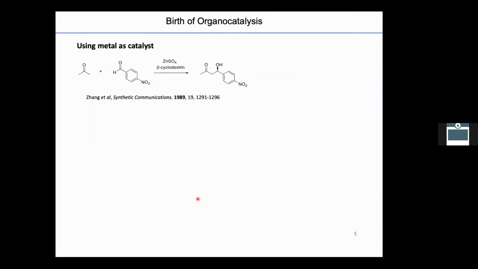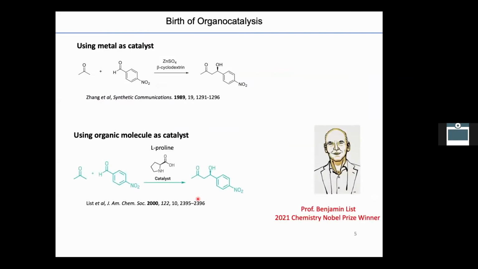The chemists were thinking about alternative ways for a long time, a sustainable and eco-friendly way. This continued until 2000, when Benjamin List was a postdoc in the USA, and he discovered that for making enantiomers, we don't need enzymes or metal catalysts. Only a single amino acid can do the same transformations and make enantiomers very efficiently. Because of his first development and also contributions for almost 2 decades, he was awarded the Nobel Prize in this year, 2021.